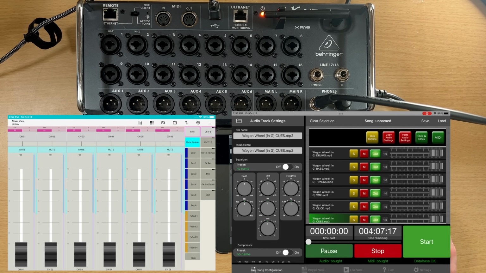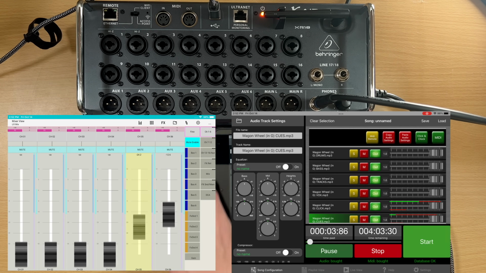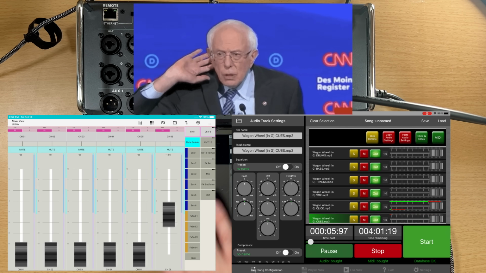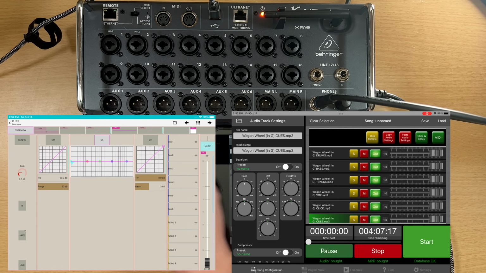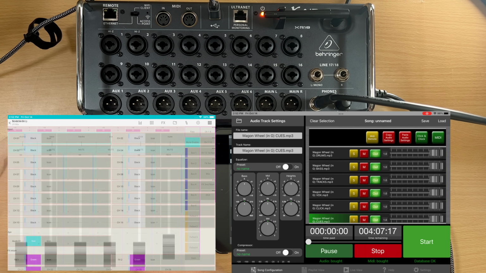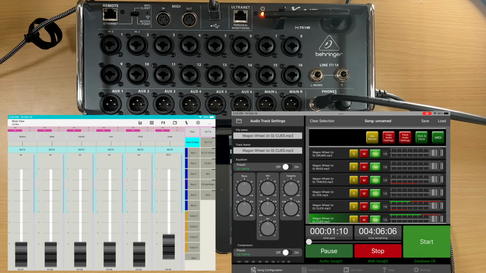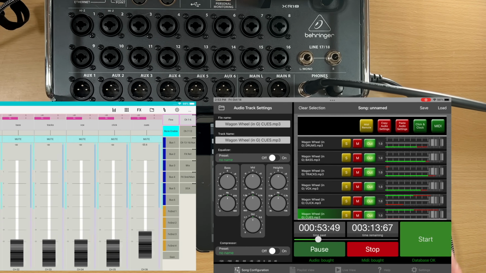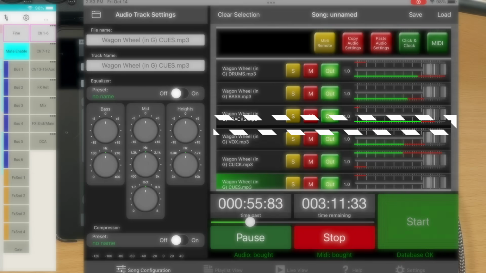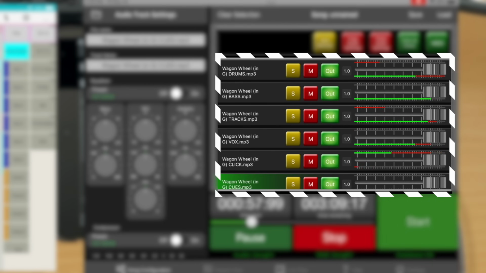Now when I push play, you would think you would hear something, right? You would hear at least the click or something, especially if I turn it up on the iPad. But I'm not getting anything. Actually, while I'm here, let me just go ahead and name everything. Cool. This is in the Mixing Station app. It's a great app if you've never used it. It's really awesome. So if I hit play, you'd think you would be able to hear stuff, but obviously it's not. Even if I go forward and you can see all of the tracks are playing, you can see it's getting a signal right now, but I don't hear anything.